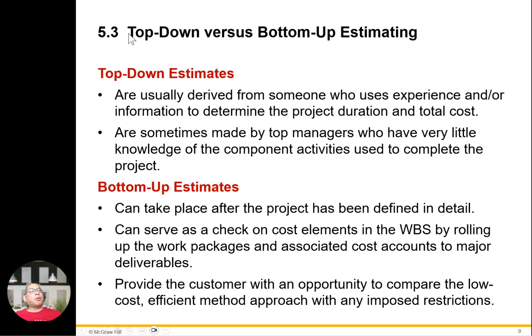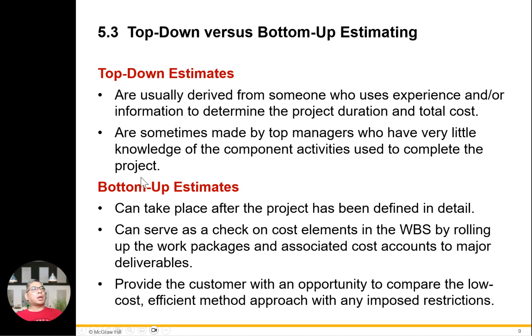Number 5.3, top-down versus bottom-up estimates. This is the most common approach in estimating costs. The top-down estimates are usually derived from someone who uses experience or information to determine the project duration and total cost. They are sometimes made by top managers who have very little knowledge of the component activities used to complete the project.